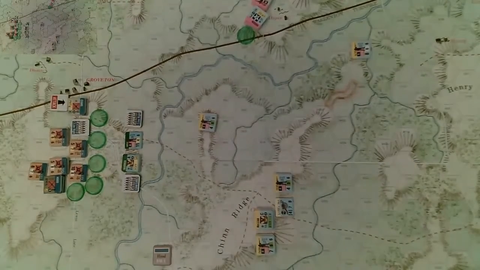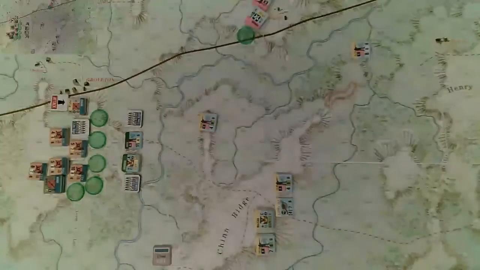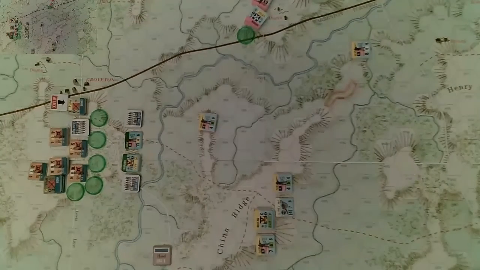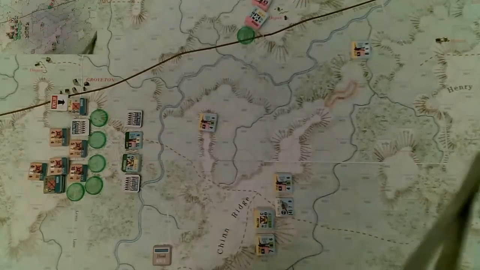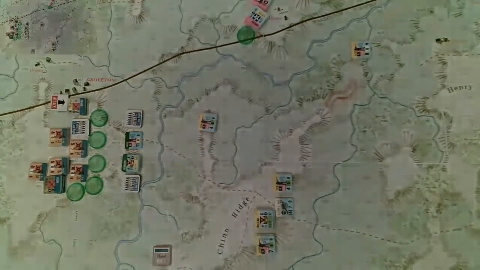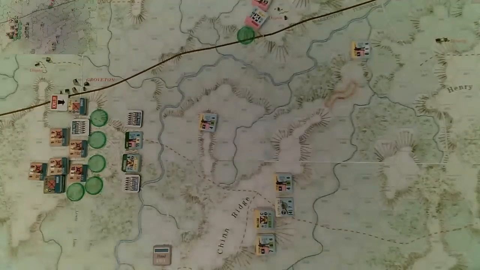So Hood's division is going to have to not fight as much as it would like to. In other words, it won't really bulldog its way across through Warren and through these other units, but they will need to move fairly quickly to get around to get Chinn Ridge and have some sort of chance of getting off there. Because of this, it dictates the setup here a little bit.